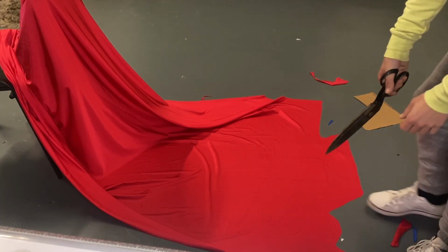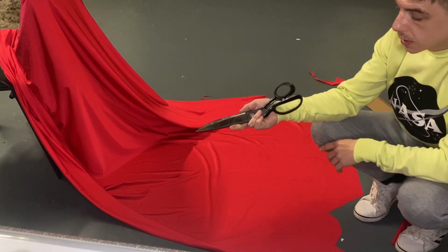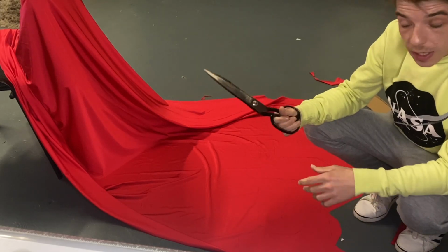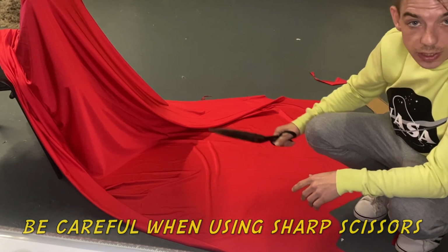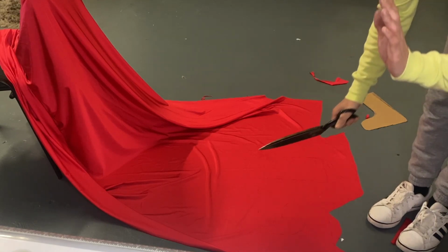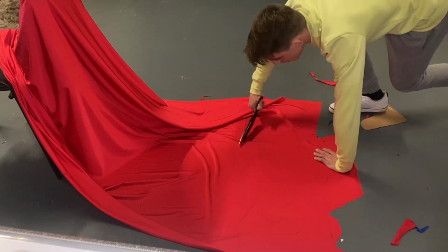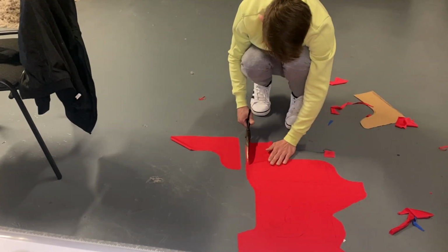So guys, I just had to go and get some really sharp scissors. These are not industrial grade scissors, but they are sharp cutting scissors for cutting fabric and everything else. They go through multiple layers of folded up fabric, so they're very good for cutting through the lycra easily and sharply. Again, get yourself some sharp scissors. Be careful, please, and do not rush this process. We're going to get through it. A sharp pair of scissors really does help. You can see, guys, it cuts through this lycra like butter.